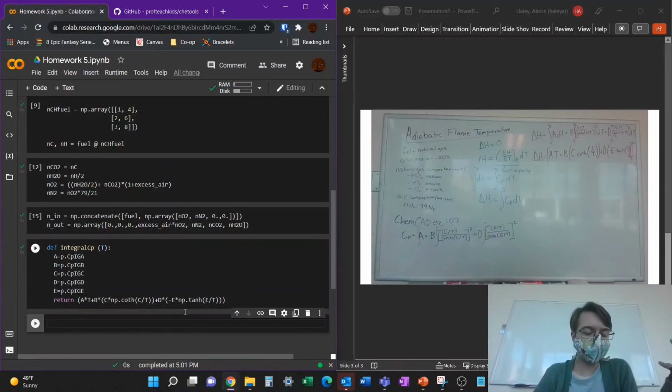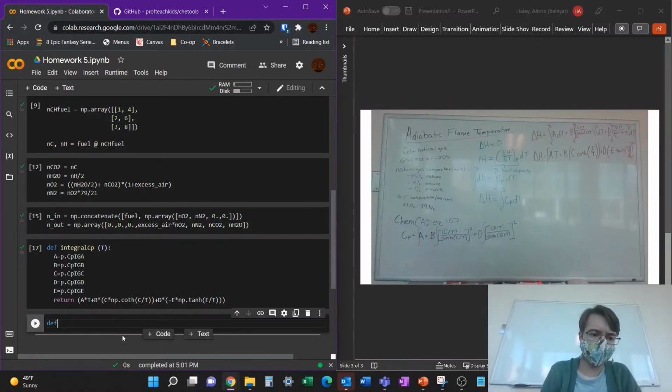And then we're going to want to evaluate it from temperature initial to temperature final. So we'll define another function that will do that, and this will give us our final enthalpy.